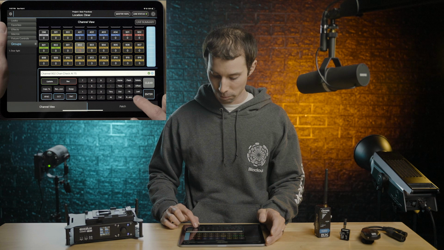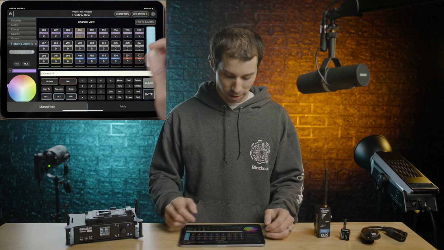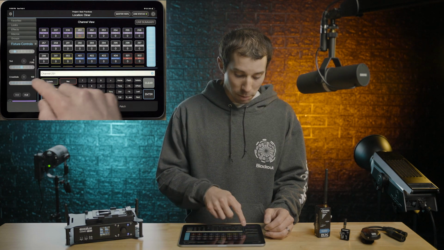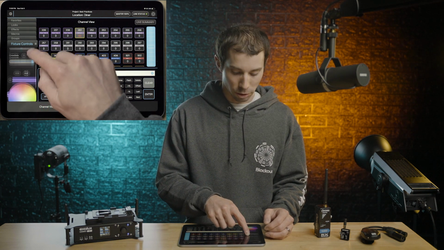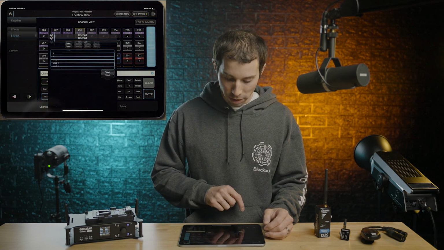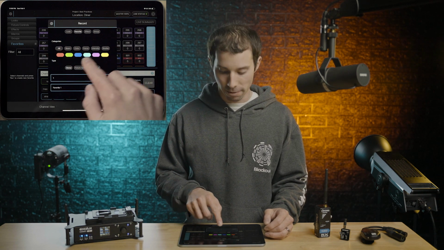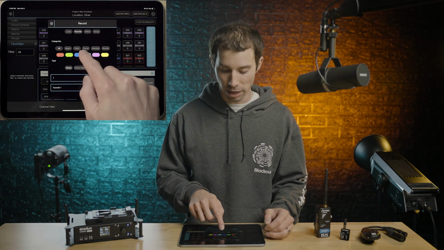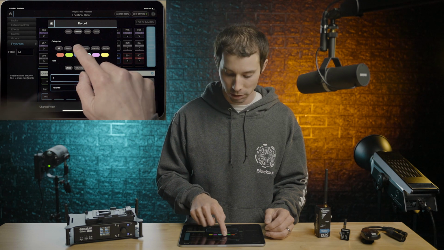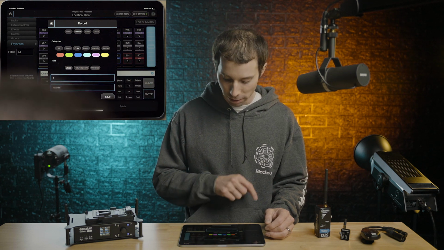If you're constantly using the same colors, it's time to save it as a favorite. Take whatever color, or maybe it's just CCT and tint that you're using all the time. Record this by selecting one of the fixtures into a favorite. Tap whatever parameters that you want to save. These are the categories that you can save. And if you just want color information, tap color. Give it some kind of label.